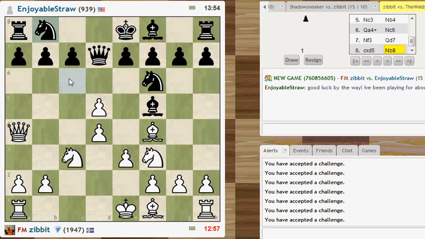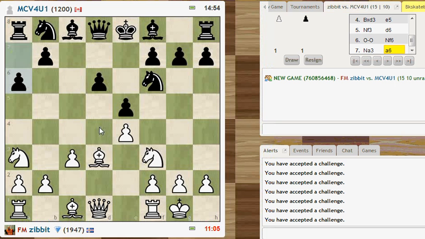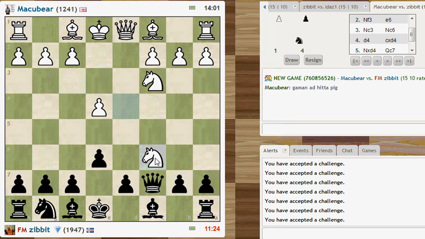So bishop b5, c6. I take it, pawn takes. Let's go here first. And hope I have pressure on the d5 pawn. Let's see. Bishop g5 seems consistent. I'm not really good in theory here, so let's see what happens. I think I take with a pawn in this line.